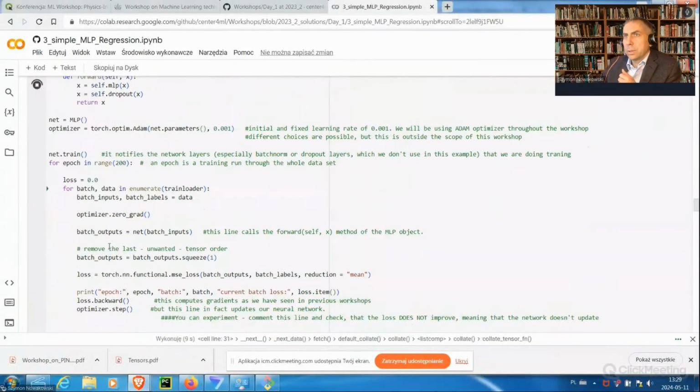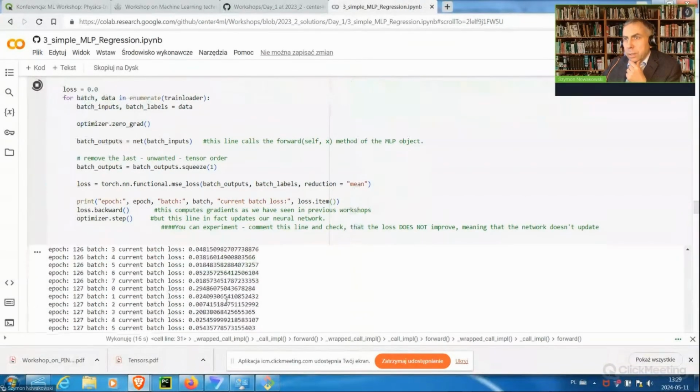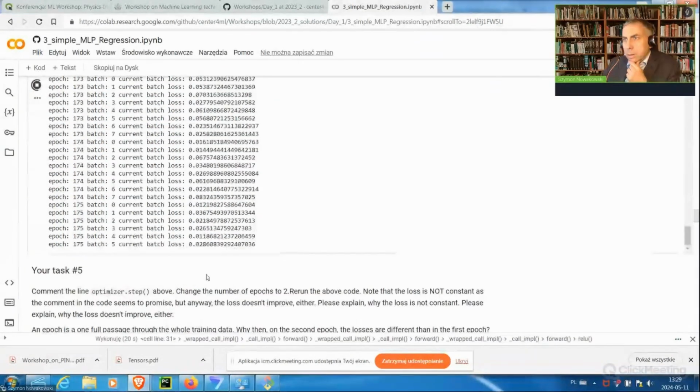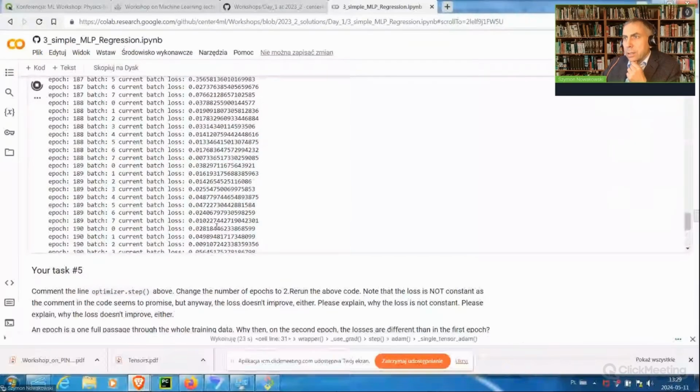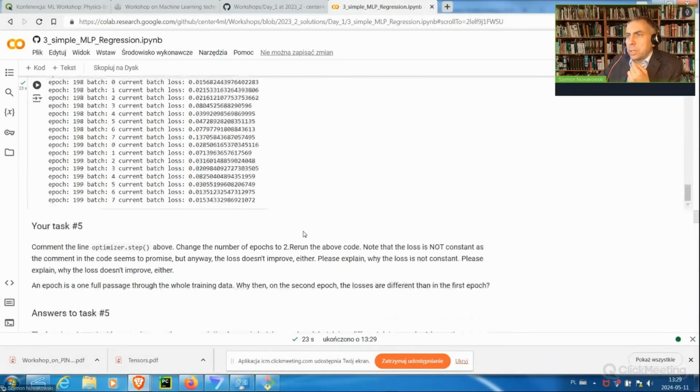Okay, so there is the training. The training loop is just in this code that I run. And now have a look, it got low and stayed low. It stayed in the range of lower than 0.1 all the time. So it is much more satisfying than those 500 epochs with a smaller network. I hope you can appreciate it.